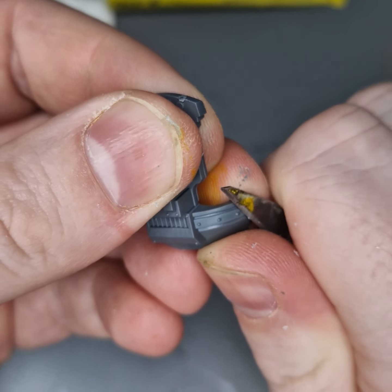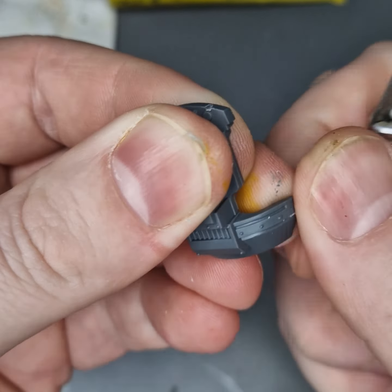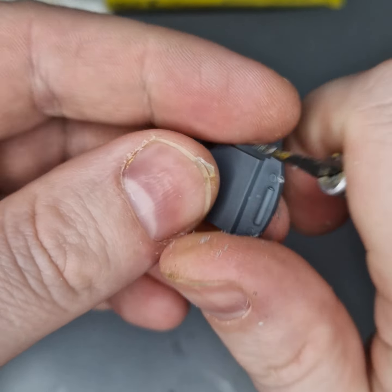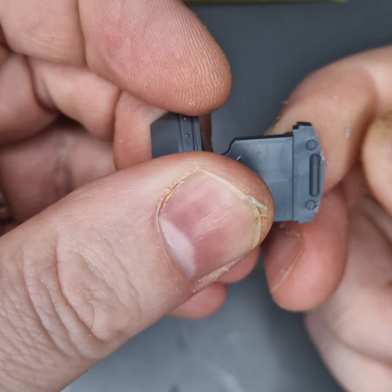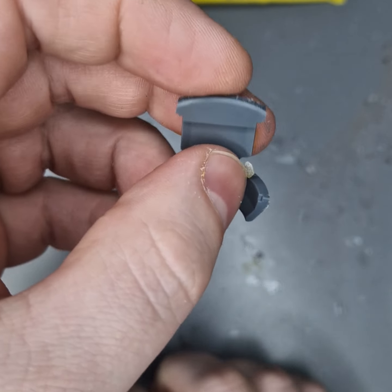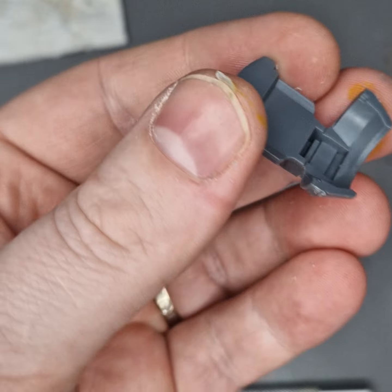I do use an air gun. I know not everyone likes using air guns or actually has one, but it just makes life so much easier. I think as far as if you're putting your hobby money somewhere, it's definitely something that I recommend. Honestly, I think it's one of the better uses of your money.